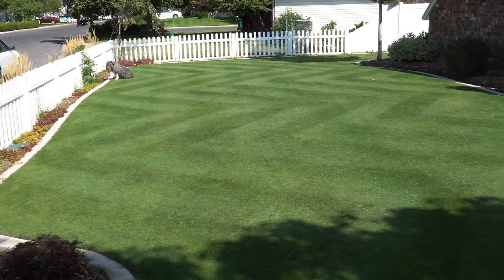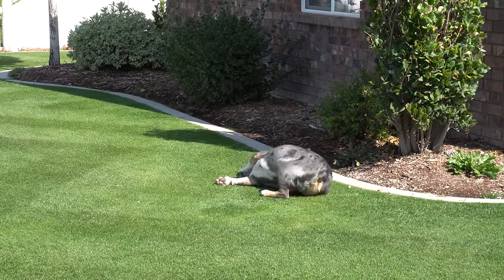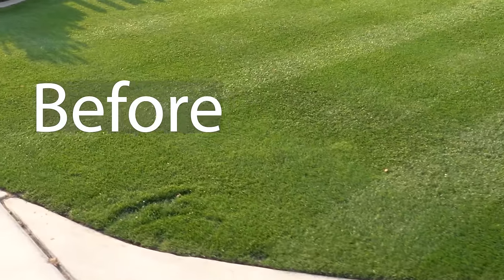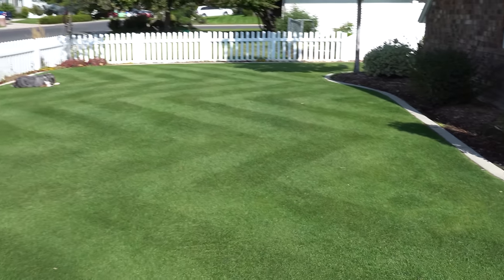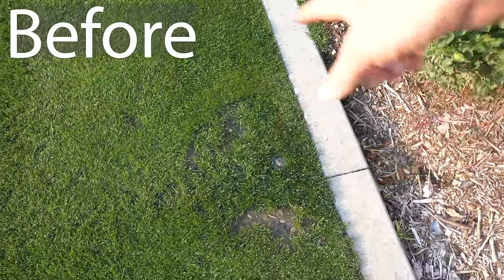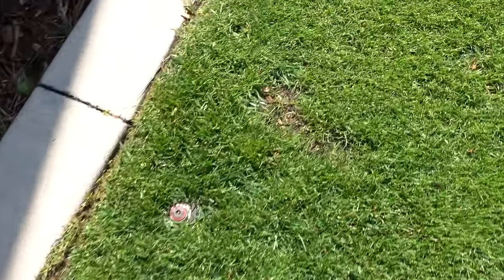Let's take a moment and look at these zigzags — this was a recommendation from somebody on Instagram. And let's look at the results of the Turfmen. I ended up putting some around this sprinkler head right here. We had a big bald area surrounding the sprinkler head — that is now all filled in. When we came around the perimeter of the driveway, it was all sorts of pitted out. All of that is now fixed, which I'm really pleased to see. One of the tough spots was where we were getting a ton of seed washout around this sprinkler head, and it is 90% filled in — very pleased at how well this worked considering I didn't do anything other than put the patch kit down.